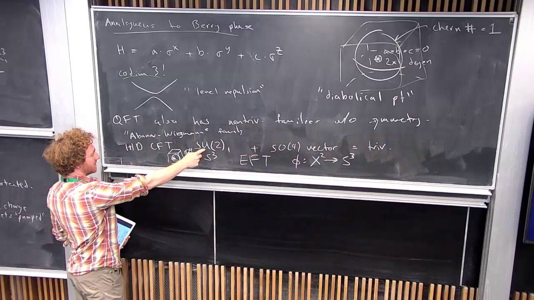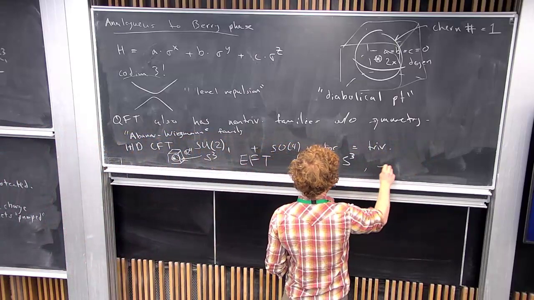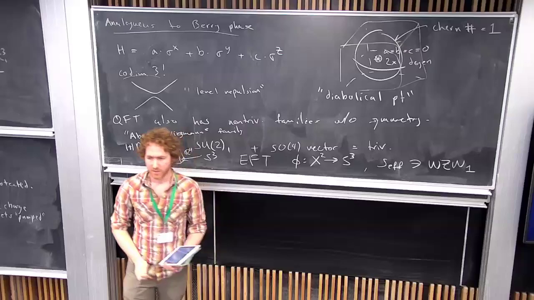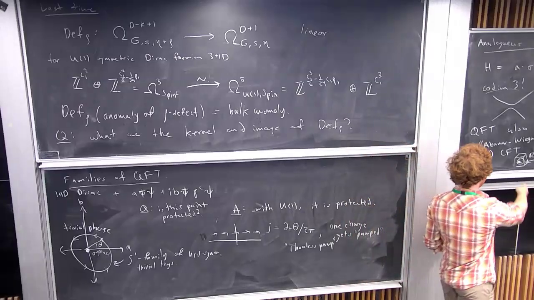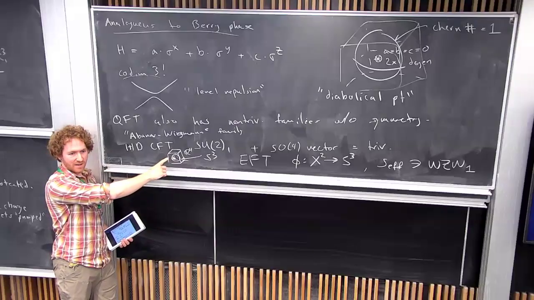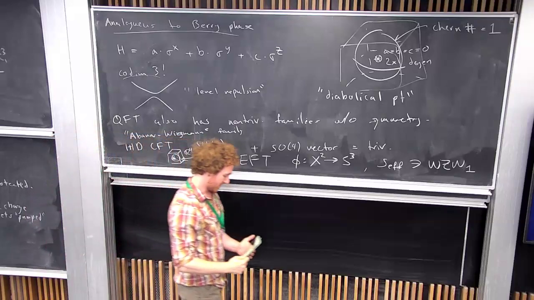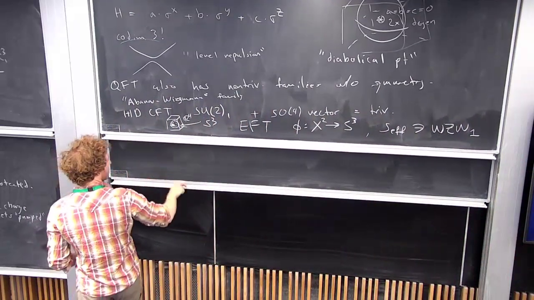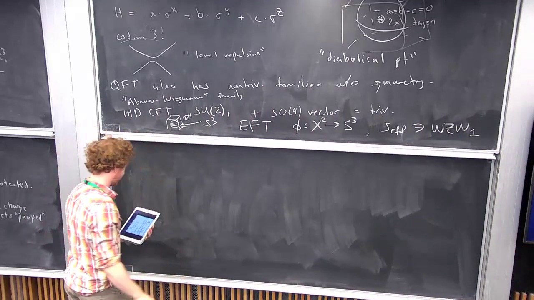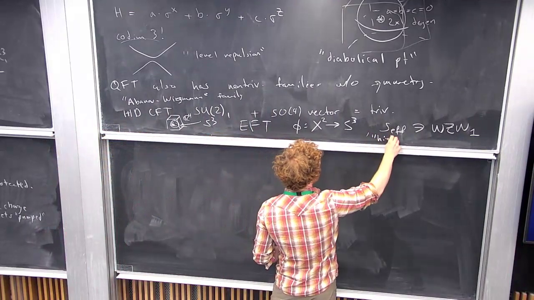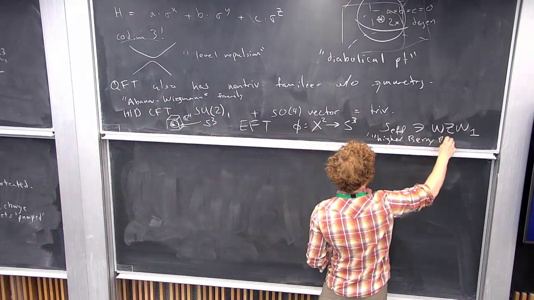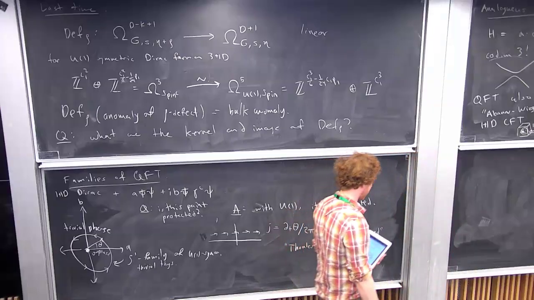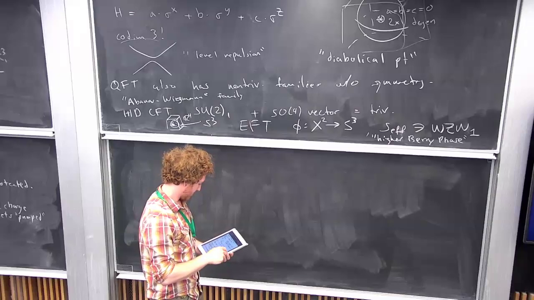And you can just see that this effective field theory will include the Wess-Zumino-Witten term of this SU(2) level 1, at level 1, which has a quantized coefficient. And it's that quantization which is preventing you from getting rid of this point. Because if you had nothing there, then you would be able to shrink the S3, and you would have to conclude that the Wess-Zumino-Witten level was 0. So we called this higher Berry phase, because it's like a higher dimensional generalization of this Berry phase example. But essentially it's these Wess-Zumino-Witten type terms.